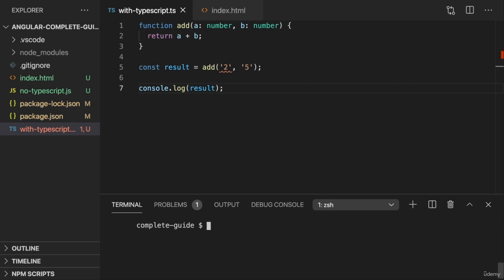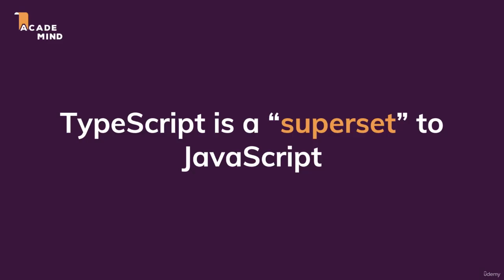With that installed, we can now invoke the TypeScript compiler. And that is really important. As you learned, TypeScript is a superset to JavaScript, extending the JavaScript syntax with those extra types. Now, the important thing to note is that TypeScript code does not run in the browser though. So if you try to execute TypeScript in the browser, it will fail. Therefore, we need to compile TypeScript to JavaScript. And during that compilation process, all our type annotations will be removed because JavaScript doesn't know those annotations.